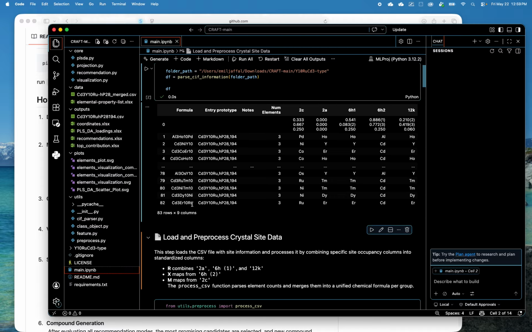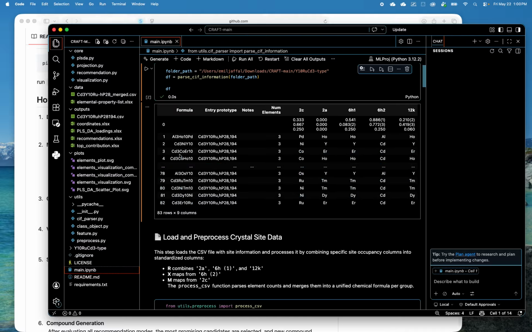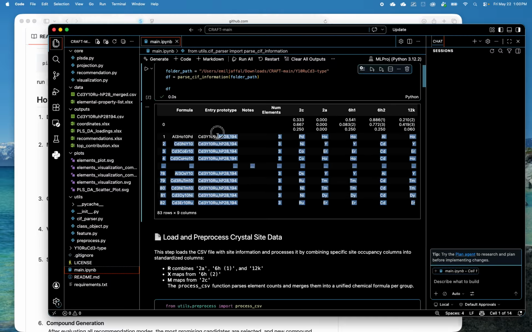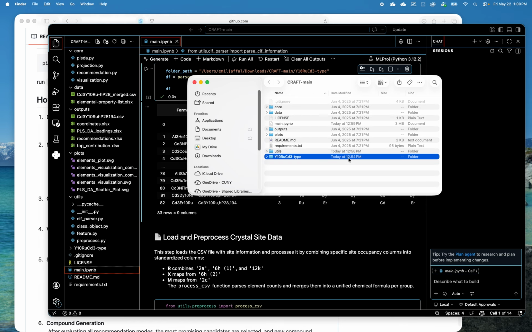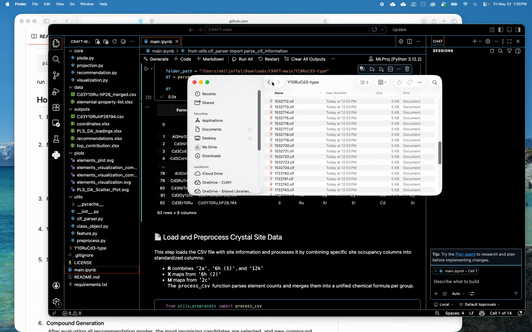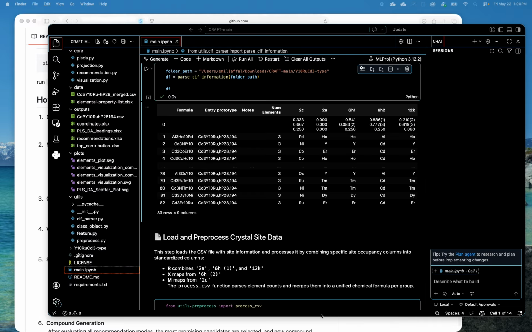So it works through all of the CIFs that currently exist in your system, assuming that it's the same structure type, which is how you want to sort of work it out. Takes in all of the existing compounds, works with the same entry prototype, literally just reads it as is, and you can see that it's just a folder of CIF files that are the same structure type.